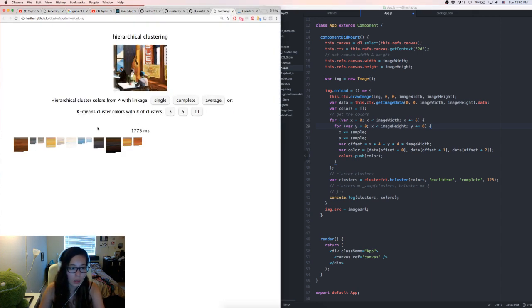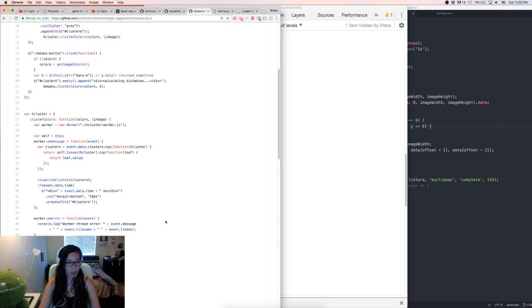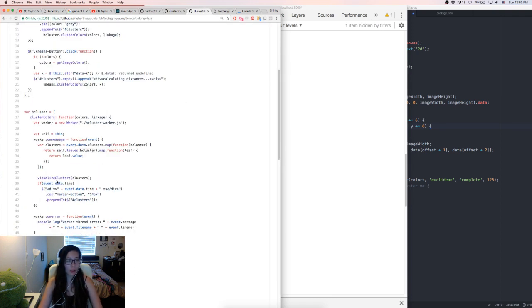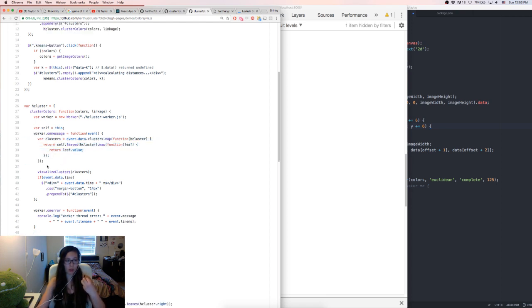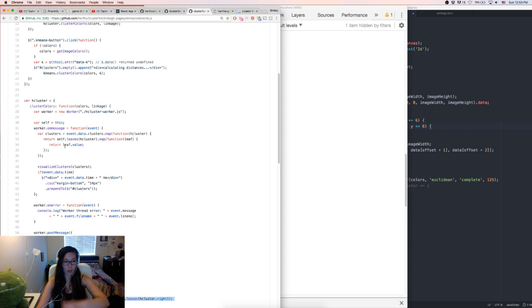On the client side, the leaves one is a recursive function that goes all the way down, gets the leaf RGB values and then flattens them.